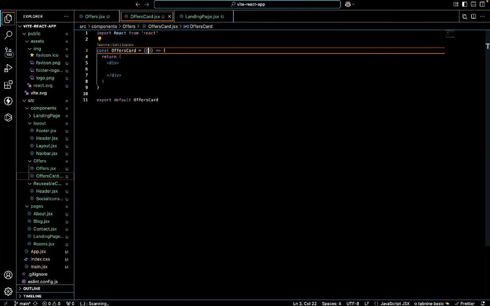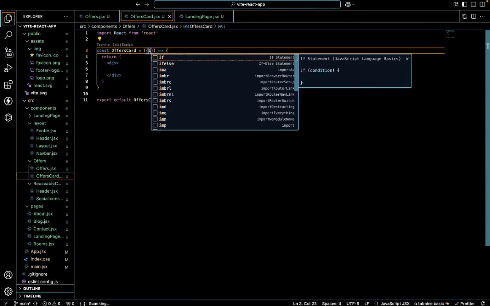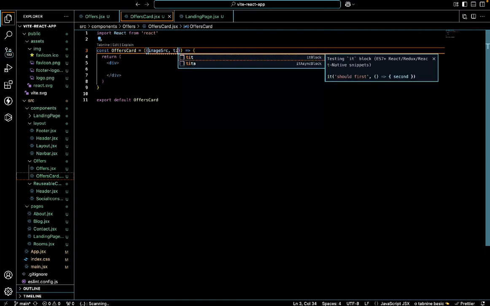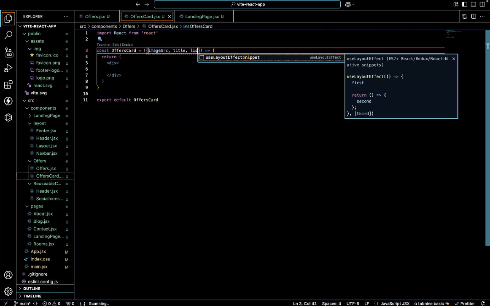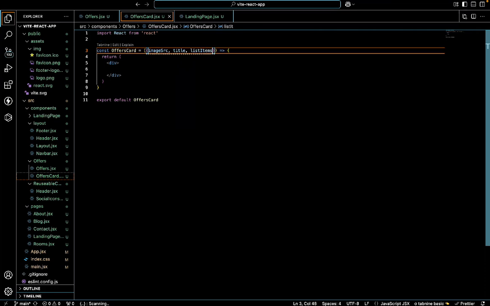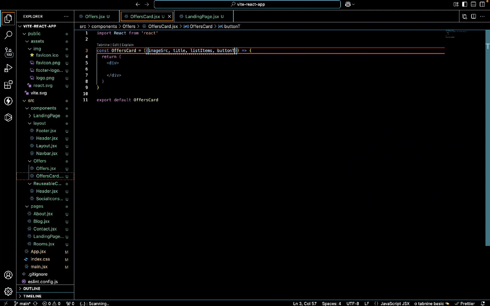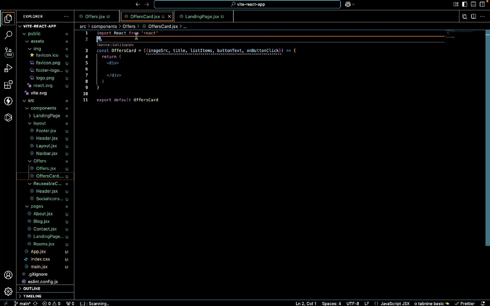So we have to pass in the image src, title, the list items for the list, button text, and on button click. This is gonna be a function for when you click the button. I don't think it's necessary, but let's just add it.